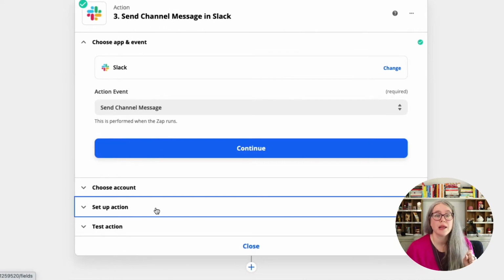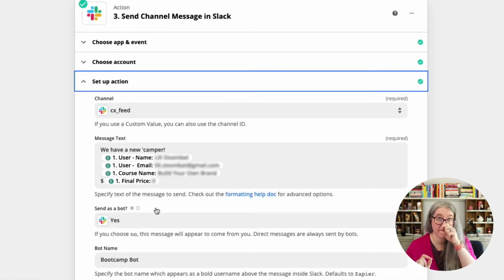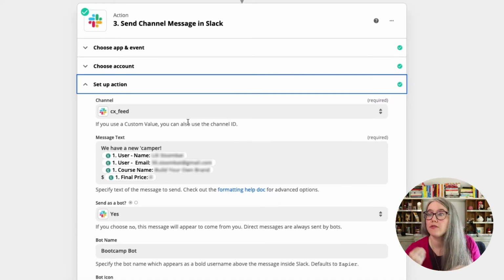I've connected my account. Here's the action that I am setting up here. Now this is the screen where we configure what is going to get posted into Slack. So first you choose your channel, and so I have the CX feed, and then we set our message text. You do have the ability with these Zaps into Slack to call out a particular member of your team Slack. I'm not going to do this here. Here, I'm just going to post details about the sale. And so I can type in some text and I can pull in data from the first step in this Zap. And that's what you can see I've done here.